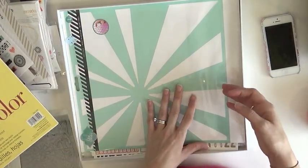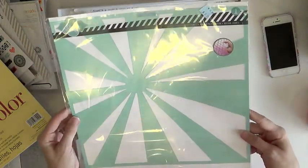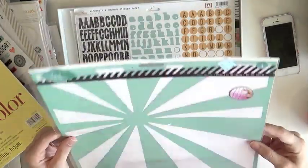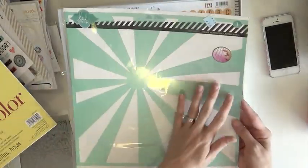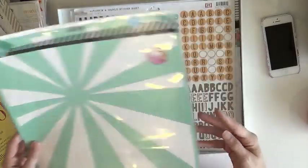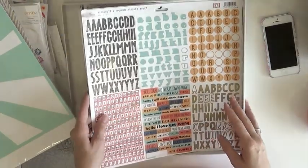I have this very large Heidi Swapp 12 by 12 spray stencil that I got on clearance somewhere for like $1.79, it looks like. And I haven't used it yet, and I have exactly the layout that I have in mind, and I can't wait to use it, so I'm excited about that. Probably be one of the first layouts that I do for process videos.